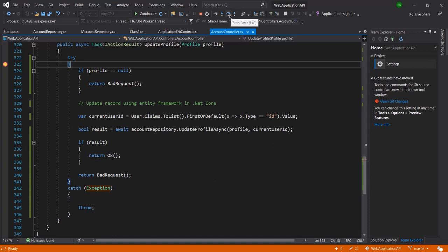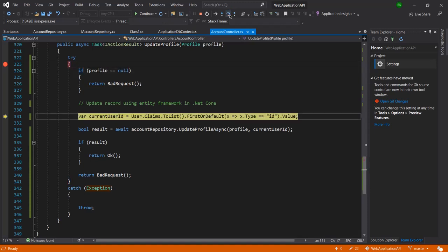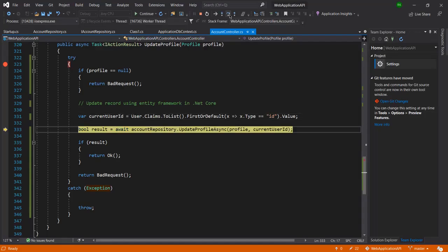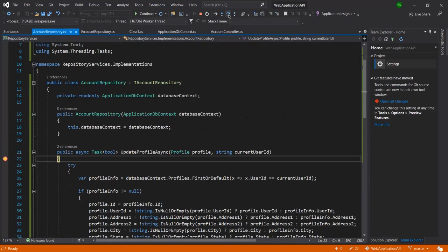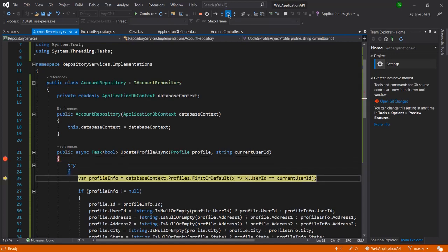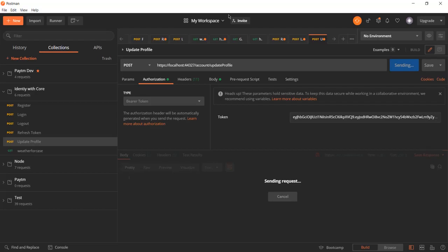You can see profile is not null. We got the current user ID of the user who has logged in. Now here I am calling that method, and you can see we are able to call that method.